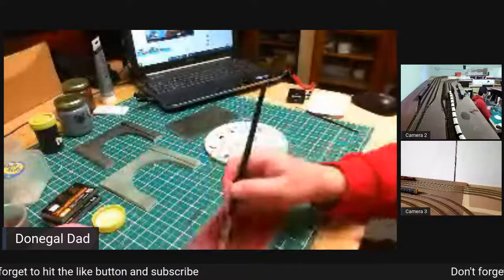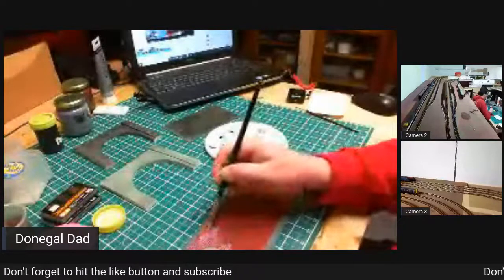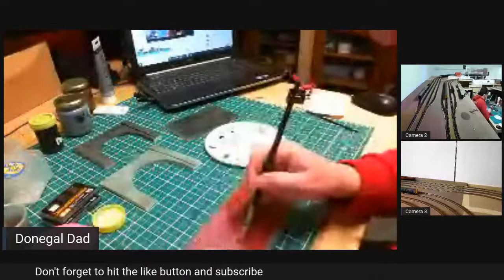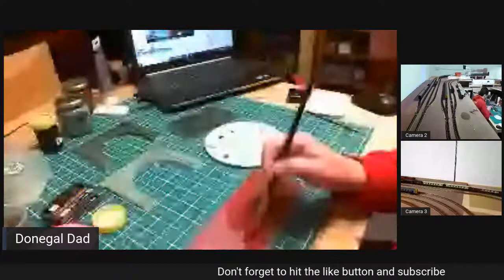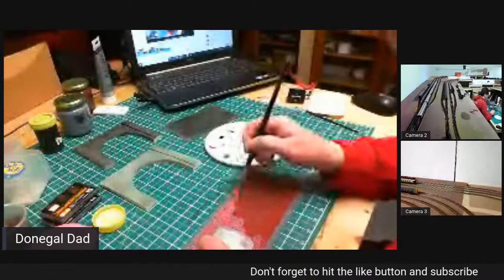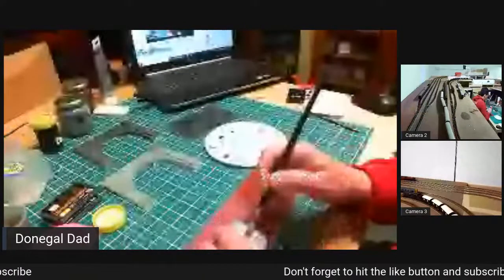Well, it's still a bit wet. It's going a little bit pink, but I'm not too worried about that. The main reason for this is it's got quite deep mortar cracks on here, so you can go in there, fill in the mortar. This is the sort of wall now that would be covered in graffiti. Again, this is just white with water and my homemade thinners.